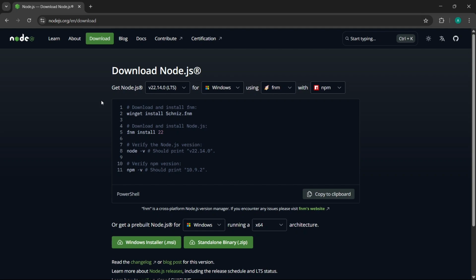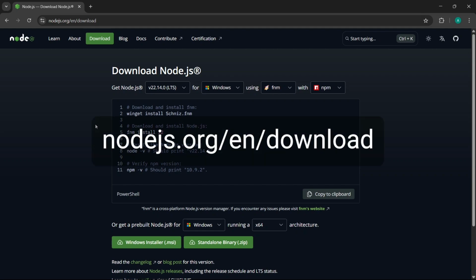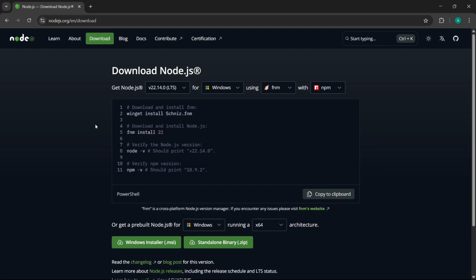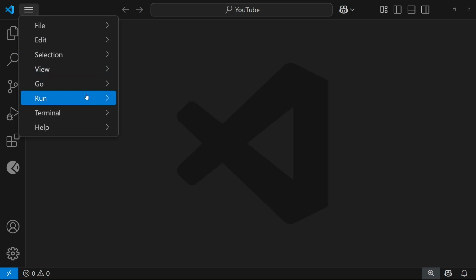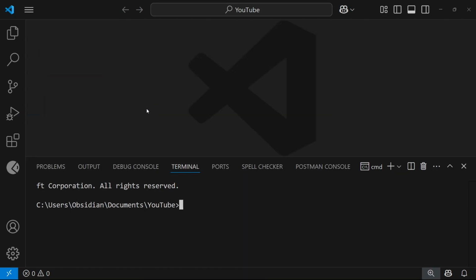Before we start writing code, we need to install Node. Node is an environment that allows us to run JavaScript outside of our browser. To download Node, we're going to head to the following link, and based on our operating system, we're going to choose a download option. Once we've installed Node, we're going to head back to VS Code, and we're going to create a new terminal. And to verify that we've installed Node successfully, we can run the command node -v. And if we get a version of Node, and if we don't get an error, that means we've successfully installed Node.